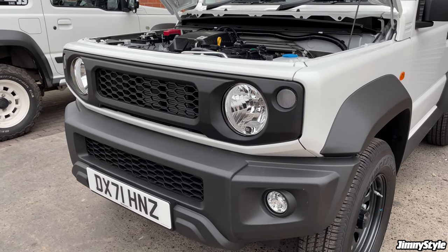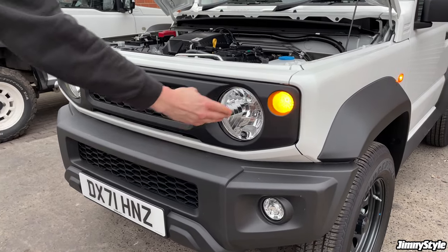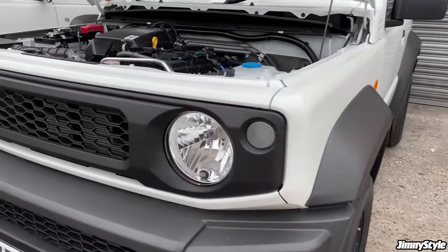So before you close the bonnet and put your tools away, just put your hazard lights on and make sure that the indicators are working as expected.